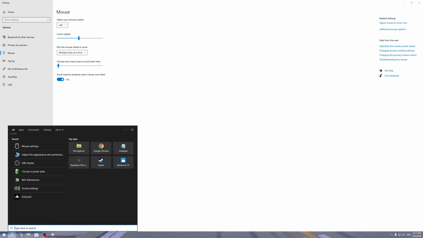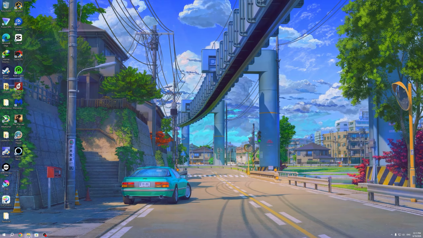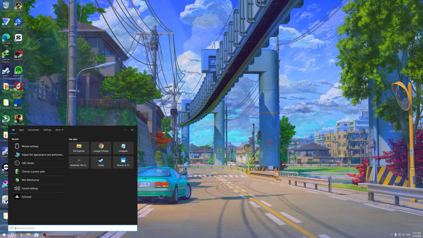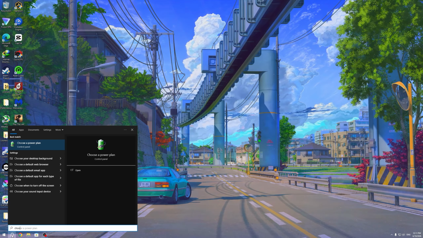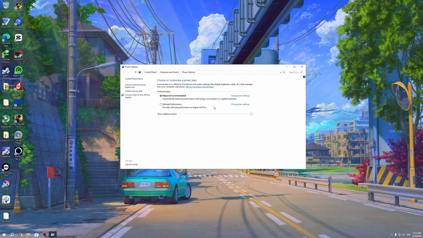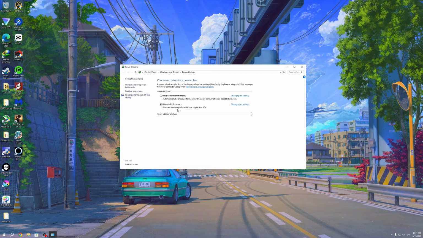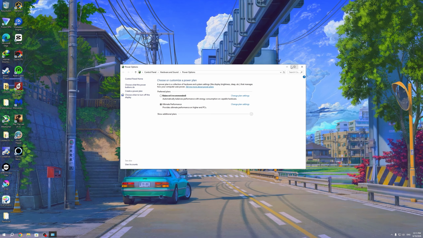Next, let's look at power plans. Search for Choose a Power Plan. If you're using a lower-end PC or laptop, high-performance mode may help maintain more consistent performance. This tells Windows to prioritize performance over power savings. However, modern CPUs are very efficient. If you own a mid-range or high-end system, balanced mode often performs just as well while consuming less power. The key is testing. Every system behaves differently. Choose the setting that provides the best balance between temperature, noise, and performance.